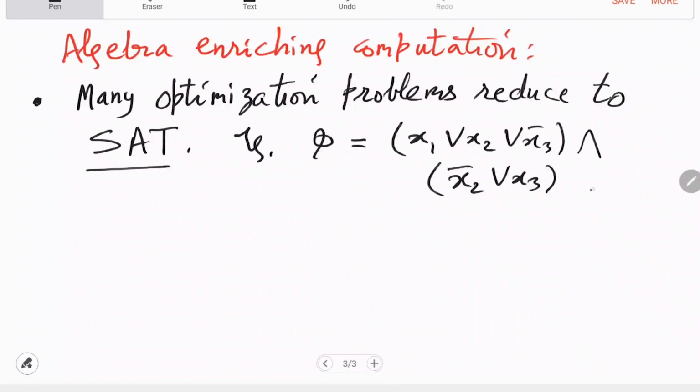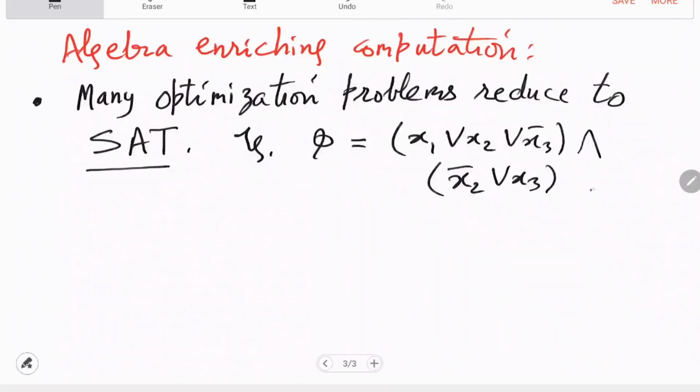We call it a Boolean formula because it's a formula and the literals can take only 0, 1 or true, false values. So ultimately the value of phi, if you fix the literals to false or true, will be false or true. So the question of SAT is whether phi can be made true, right? So if you don't have any special insight about phi, then what you will do is just try out all possibilities. So there are 8 possibilities for x1, x2, x3 fixings, and you will try all and then see whether it is true. It is equivalent to making each of these clauses true.